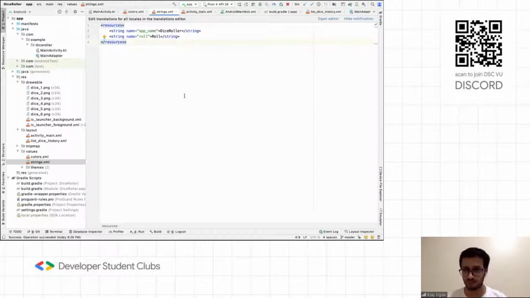So just go through that project. If you have any question, ask on the Discord channel. And if you can't go through it, and you want me to have an extra session for the recycler view, or any other simple apps, for example a news app that will have a recycler view in it, and other things, for example activities and fragments. We have gone through the main activity here, but not the fragments, which are also building blocks of Android. If you want all those things covered, let us know on the Discord channel, and we can have an extra session for all of them.